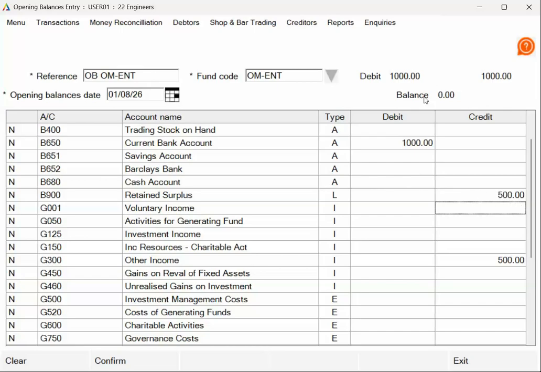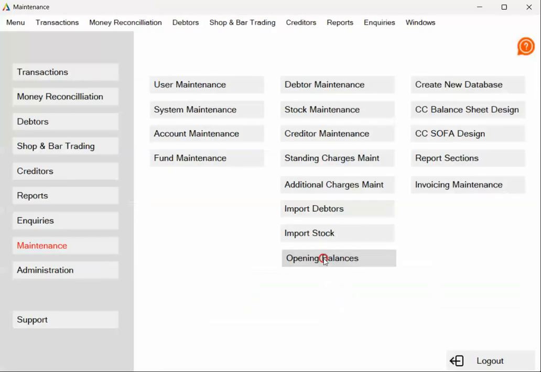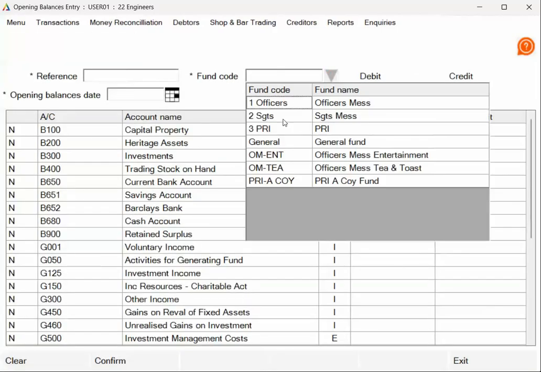So the balance will always end up having to be 0 at the top there. Make sure it's 0, or it won't let you record, and then confirm, record, and then you just repeat the process for all of your funds until you've entered all the balances in.